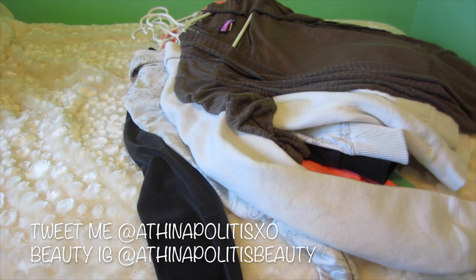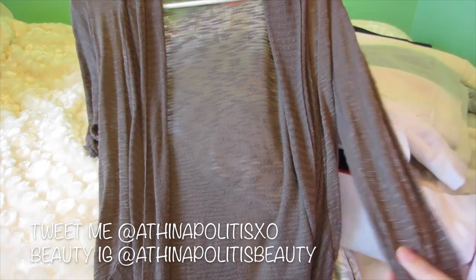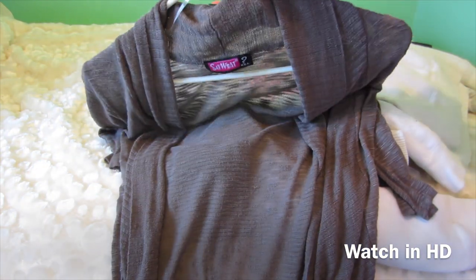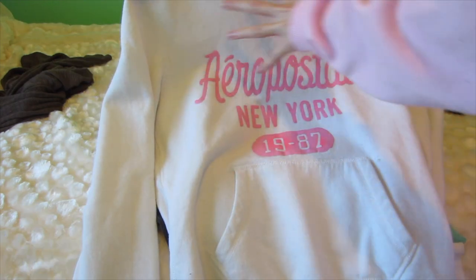Here I have my sweaters, let's go through them. This first piece is a cardigan, three-quarter sleeve length, from Ardene. It's really nice, but I sweat a lot and because this is a light brown color, when you sweat the armpits turn dark brown. So this is going to go to Goodwill.